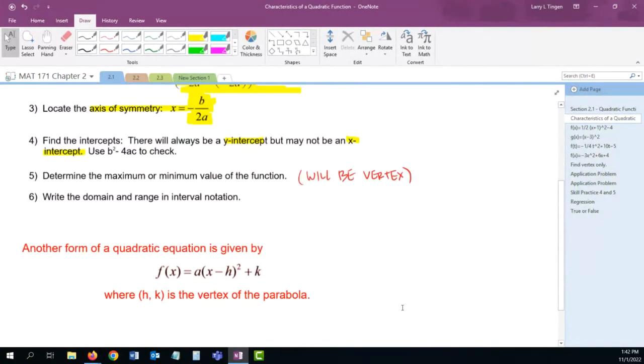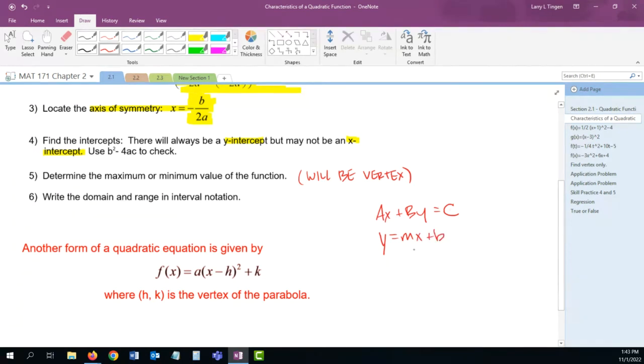Okay. Another way to write a quadratic equation is as follows. I have f of x is equal to a times quantity x minus h squared plus k, where h comma k is the vertex. All right, so you can write all quadratics in that form up above, ax squared plus bx plus c. Another way to write the quadratic is in this form. Why would we want to do that? Because remember with the linear equations, if I can get it into slope-intercept form, the general form of a linear equation looks like this: ax plus by equals c.